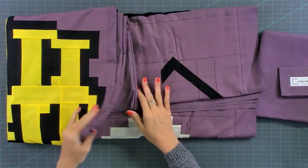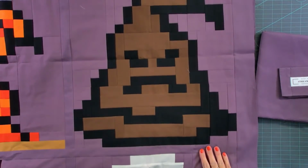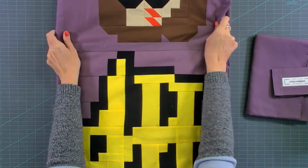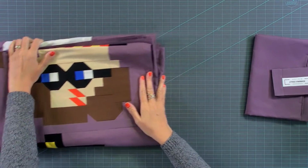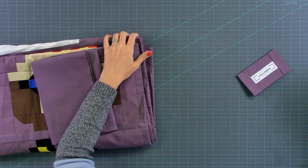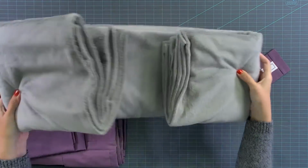I showed a lot of progress on this last week, and I'm going to show this to you when it's quilted, but I'm not going to show the whole thing today because I have it already wrapped up. But what I try to do is iron it really nice and flat before it goes to my long arm quilter. This is my binding fabric. And then this is my backing fabric. So this has already been folded really nice for her.